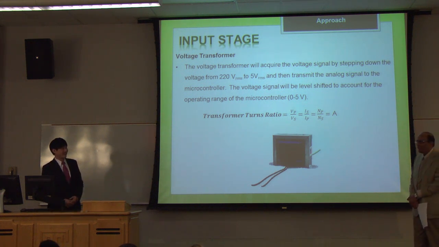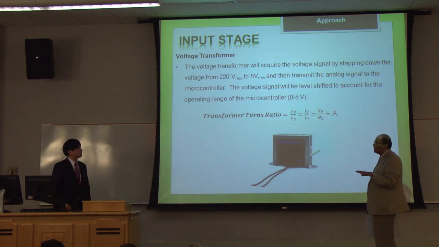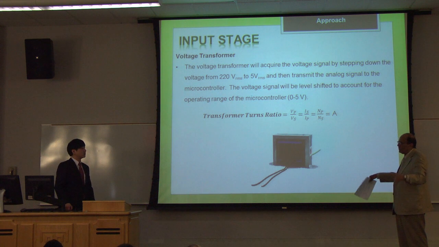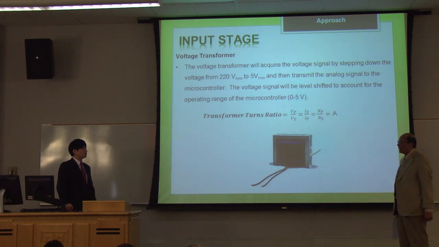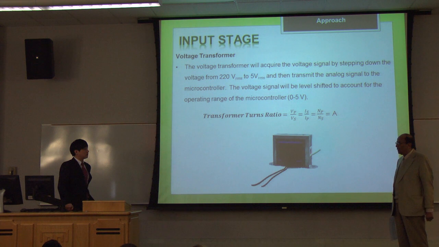Okay? Now, one quick question. How many meters can you accommodate at the same time? You are designing 1 meter right now. Yes. But if you have 4 appliances, can you accommodate 4 appliances? Yeah, 4. Okay, can you also reference that to the overall power consumption of the house? Like you put a meter near the main lines?